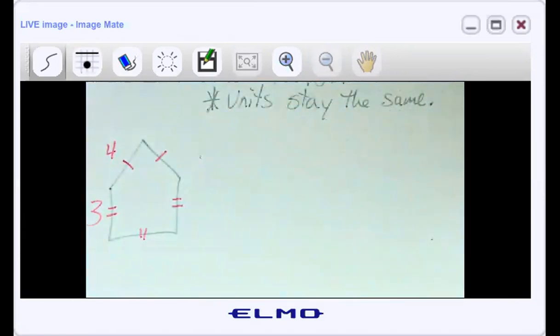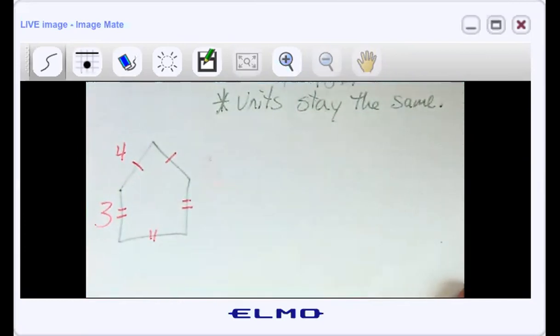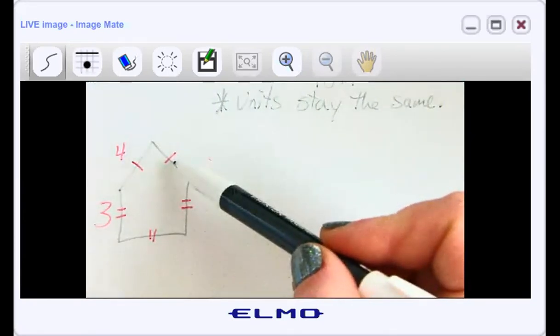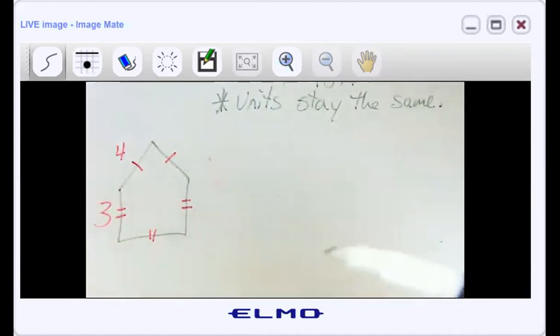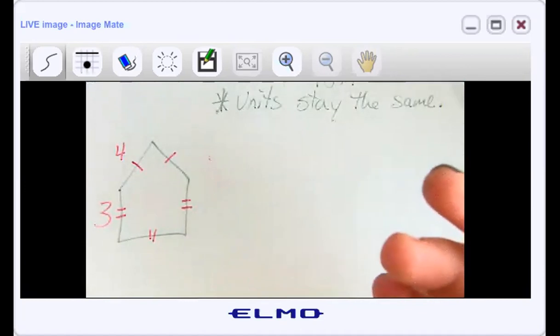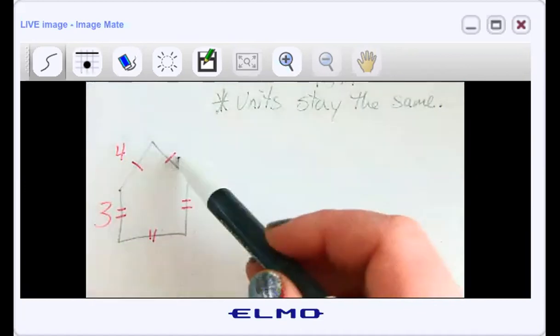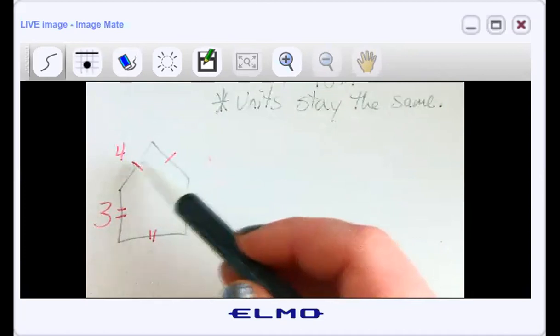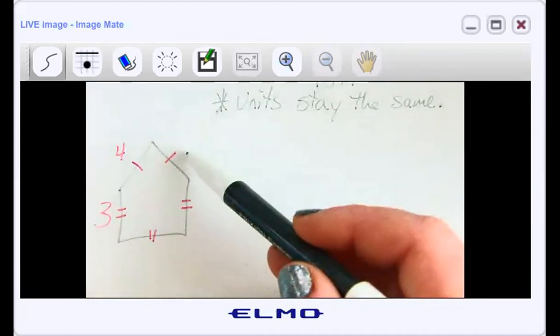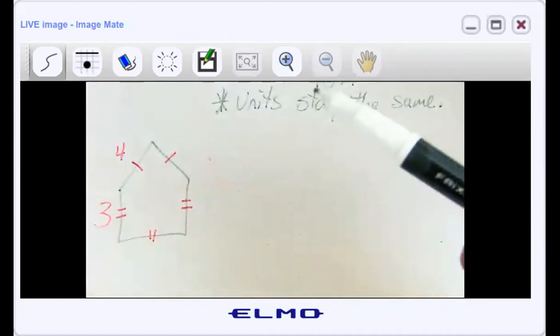So let me tell you about these markings that I just put on this diagram. So do you see how these two sides here only have 1 slash on them? These slashes are called congruence marks. So it's sort of like a shorthand way for us to display that 2 sides are going to be the same length without having to put the measurement on all of them. So since these both have the same number of slashes on them, that means if this one's 4, this one is also 4. But I don't have to write the number.